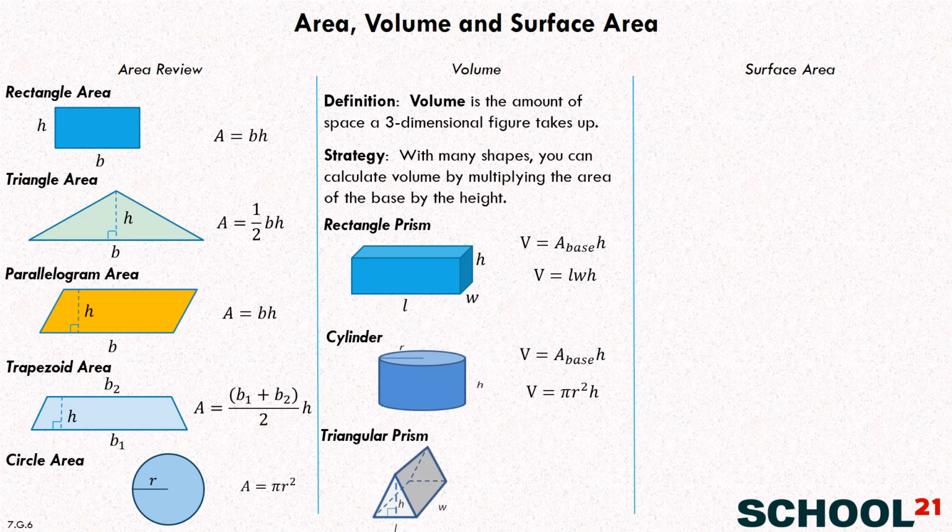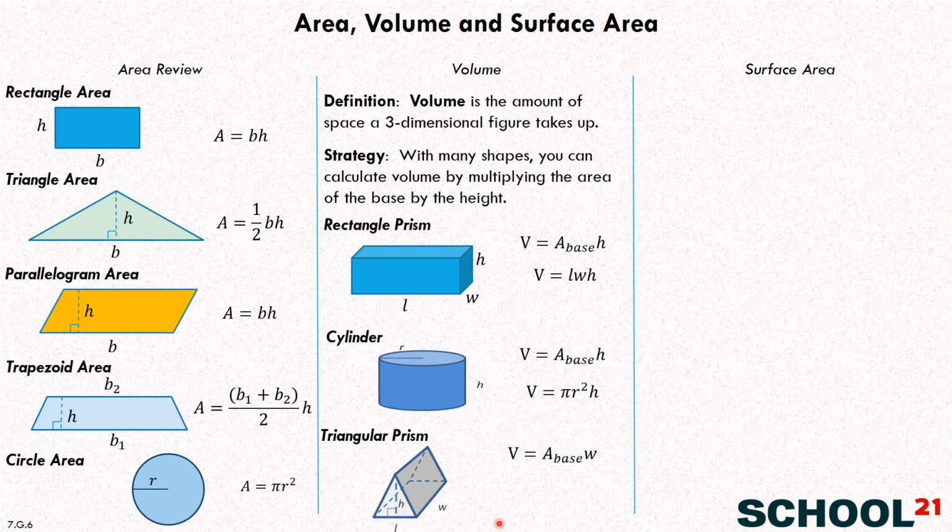And then finally, let's look at one more, a little bit unusual example. This is a triangular prism. It's got a triangle on one end, a triangle on the other end, and then it's got rectangular faces. Its dimensions are length at the base of the triangle and a height here, and then W as the width of the rectangle on the bottom. But what if we were to tip this triangular prism on its end so that it was resting on one of the triangular faces and its top was the other triangular face? What would we then think about as the base? Yeah, the base would be the area of the triangle, and the height would be which variable here? That's right, it would be W.